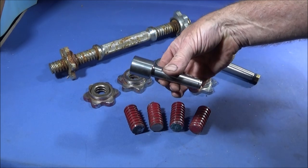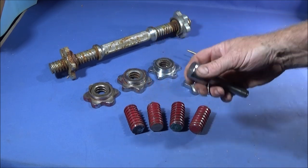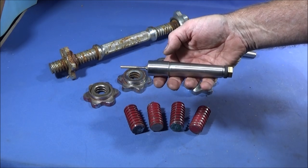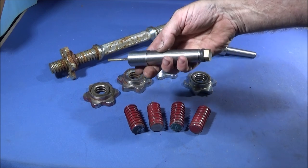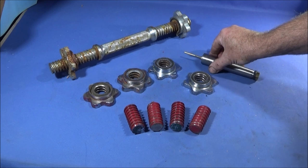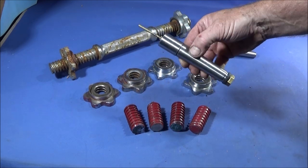You buy these on eBay. They're blank 2MT arbors. This is a 3MT arbor for the Chinese mini lathe. And they're soft at the head, but they're also soft on the whole length of it, really. So you can actually drill them and put a thread in them.